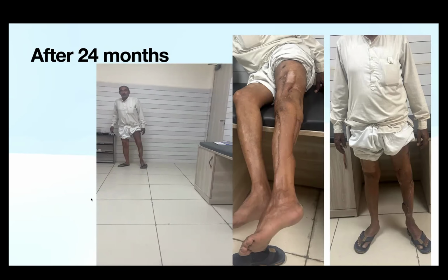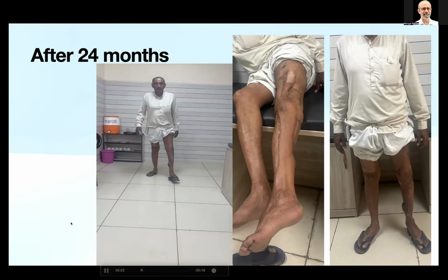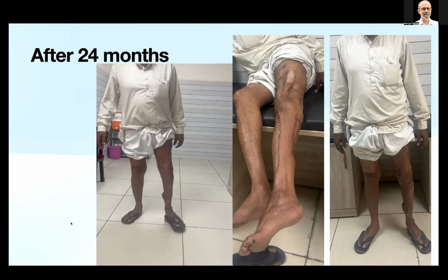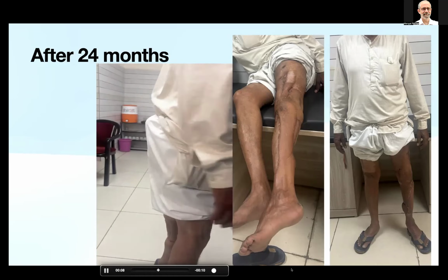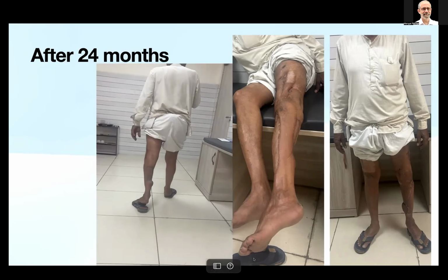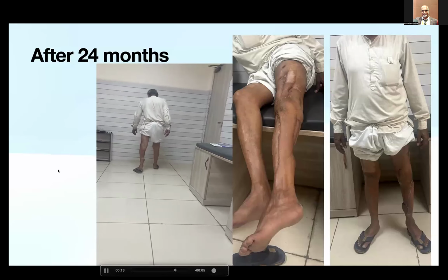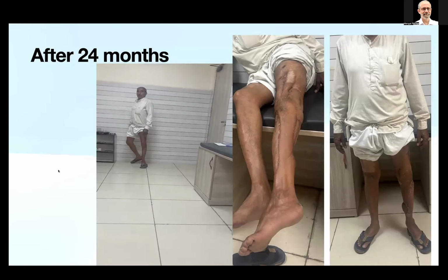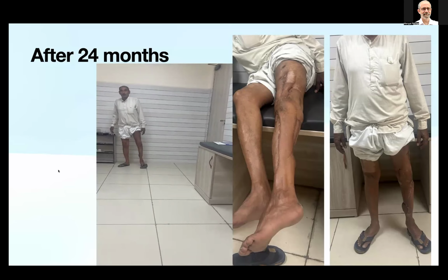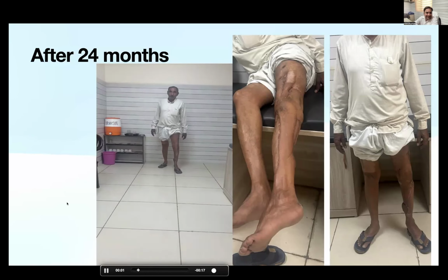Sir, initially he had foot drop, then the ankle fixed, and that has solidified into equinus. Yes, sir. You don't have any X-rays of his tibia? Jaideep was pointing out that there is a little valgus at the foot. I think this was a very distal fracture, so it's quite likely that the distal pilon fracture has malunited in some amount of valgus, and some of the equinus may also be from there. Do you have any X-ray of that, Nikhil? Yes, sir, I had, but right now it is not in the presentation.